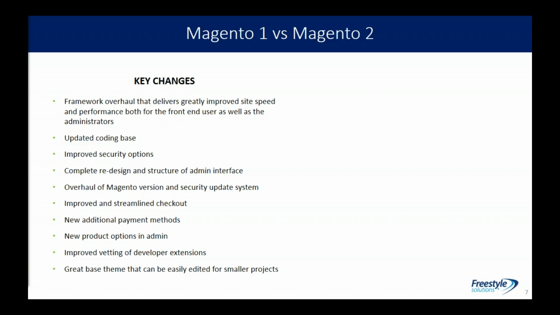Last thing that I want to talk about for Magento 2 is the new ready-to-go template that is installed on the system. If you've ever installed a fresh copy of Magento 1, you know that out of the box, there's not really much you could do with it unless you purchase or have a template created. With the new Magento 2, it has a ready-to-go theme, so for smaller projects, you might not have a budget to have a full design created. You can quickly make small edits to the existing template, and you're ready to go with your new site.